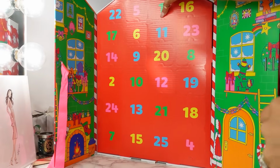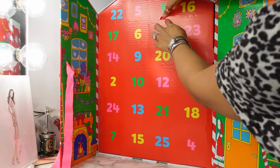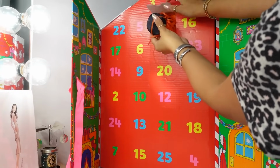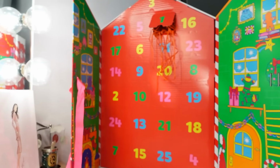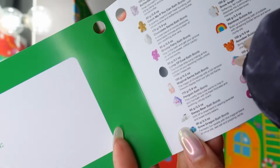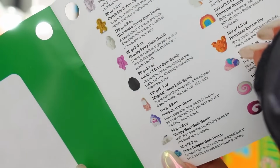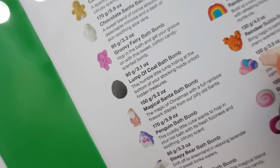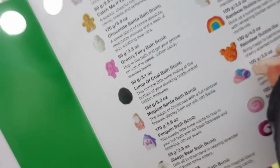Okay, so starting up here with door one. So door one has, ooh, looks like a lump of coal, and this smells so good. Even as soon as I open the box, it smells so good. And this one is called the Lump of Coal Bath Bomb. This humble little lump hiding at the bottom of your stocking holds untold hidden treasures.